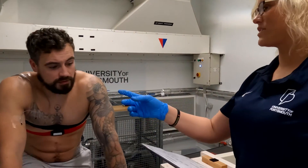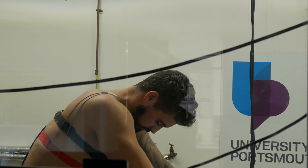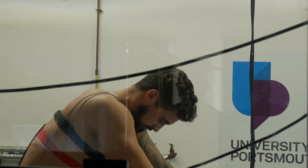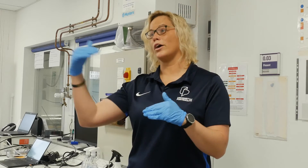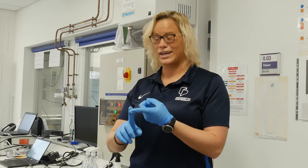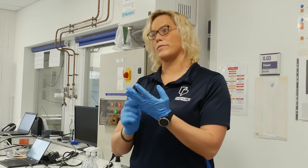That final attachment on the back is measuring local sweat rate — through that machine we're capturing multiple data points every second in terms of how much you're sweating, measured all the way through the exercise test. Josh is now cycling at a light intensity — 30 degrees Celsius, 50% relative humidity. This is his first 30-minute constant work rate cycling task, followed by another 30-minute session at a slightly higher metabolic challenge. We're really interested in how his body responds from a thermoregulation perspective, how thirsty he feels, his heart rate, skin temperature, deep body temperature, and local sweat rate.